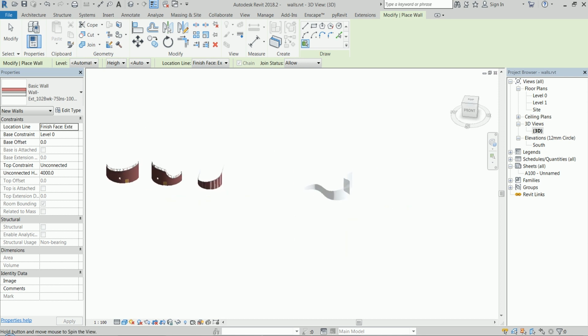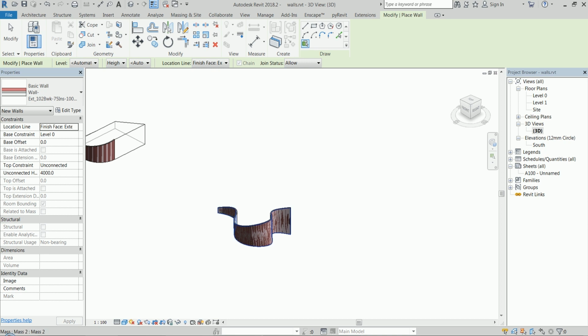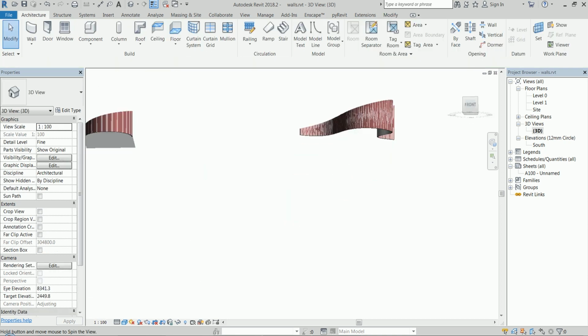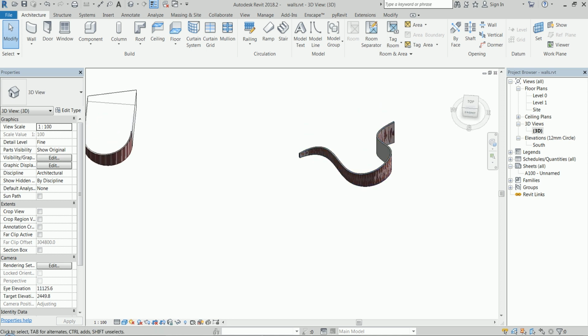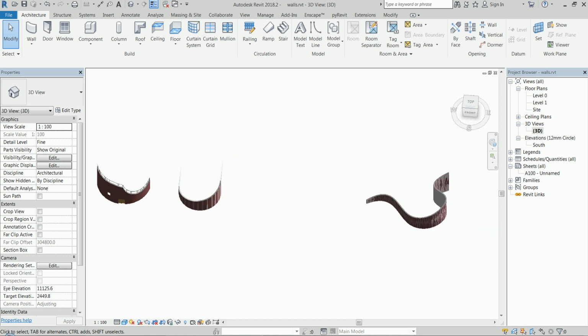And actually, the advantage of using wall by face like this is that you can put a wall on a face made of a spline. So we are not constricted by the drawing tools of walls where we only have arcs.